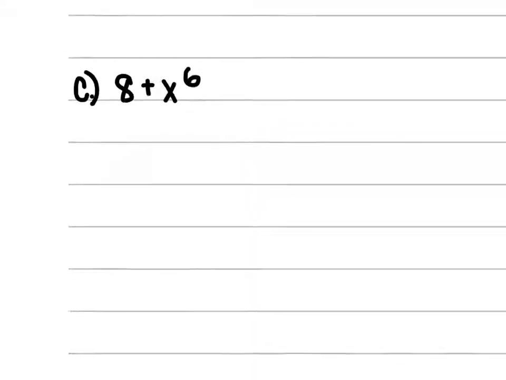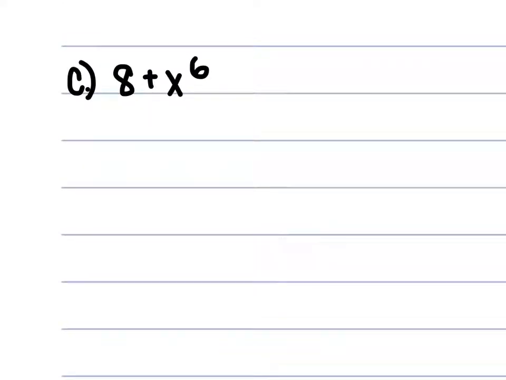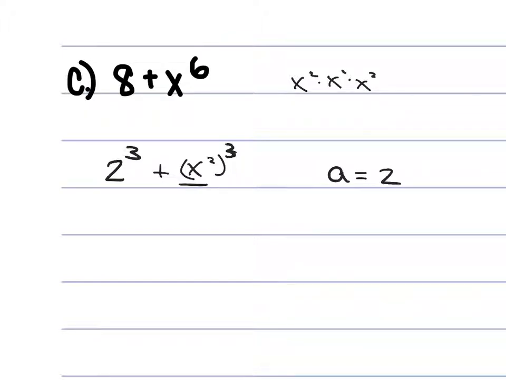All right. Interesting here. Doesn't necessarily look like 2 cubes at first. We might have to get a little clever here. But this is 2 cubes. It is the sum of 2 cubes. What are the 2 cubes? X squared cubed. Because remember, x squared times x squared times x squared, you add the exponents, 2 plus 2 plus 2 would be 6. Okay, it's not any harder, we just needed to identify them. What is A? What is B?